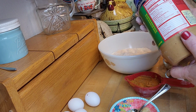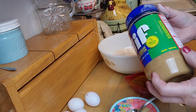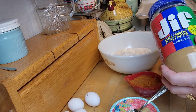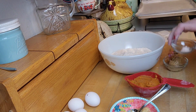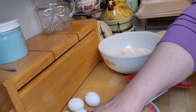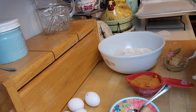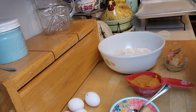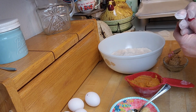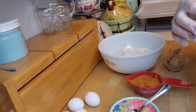I'm using this Jif. Please make sure on the ingredients that there is no xylitol in the peanut butter that you use, because some peanut butters have xylitol and that is toxic to dogs. So make sure there isn't any of that. And then a teaspoon of salt and a teaspoon of ground cinnamon. And then you're going to put all this together, and with gloved hands, because it makes a super stiff, hard dough, you'll gradually add in a little bit of water to loosen it up. So I'm going to put these gloves on, and we're going to put all these ingredients in here and we'll get started. But this is going to be so much fun.